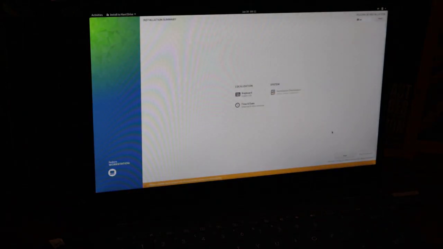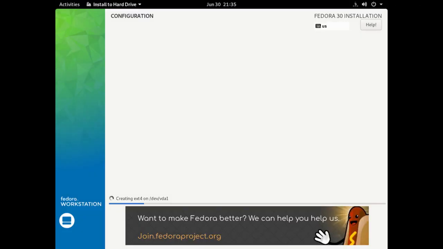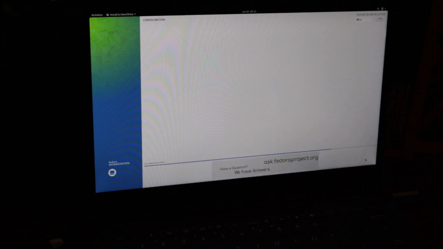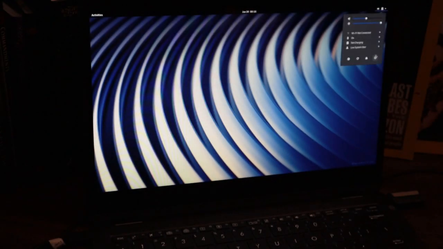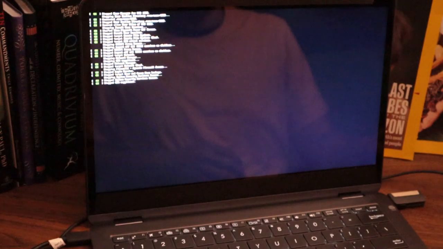Once you've chosen those options, you are ready to proceed to the next step, and you simply click Begin Installation in the lower right hand corner. And this is kind of how it looks when it's starting the install. And the install will proceed for a good bit, about 10 minutes, 20 minutes or so. And once it gets to the end, you have the option in the lower right hand corner. Press Quit and the installer ends, and then you shut down the computer. So with the computer shut down, the next step is to remove the flash drive after the computer is fully powered off.